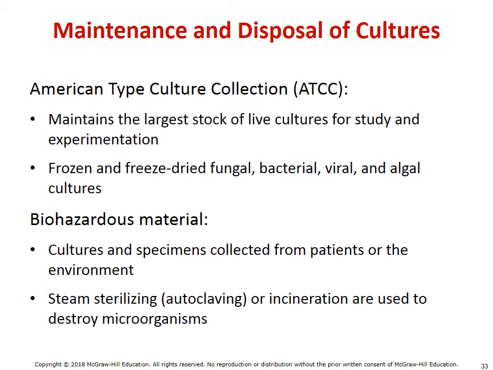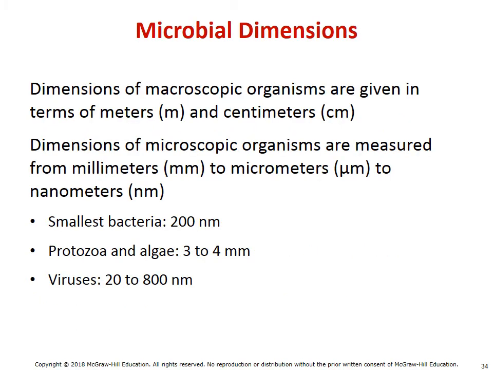So cultures or specimens collected from patients or the environment that can be allowed to grow, those are things that are now a risk, and as such we need to dispose of them appropriately. The most common way of doing so is actually autoclaving or incineration. The idea here is that by using heat we can kill the microbes pretty easily at a pretty low cost.